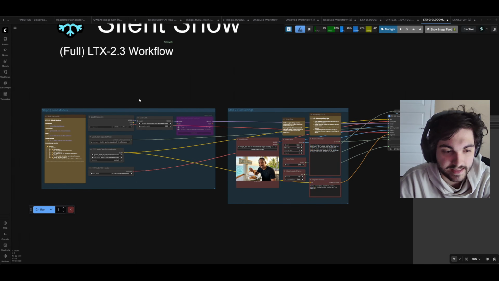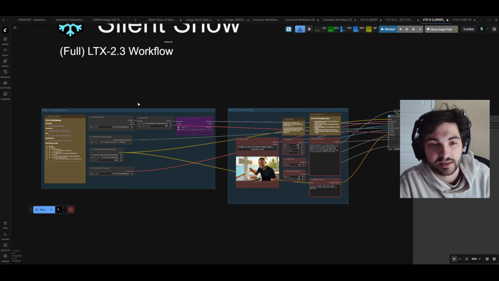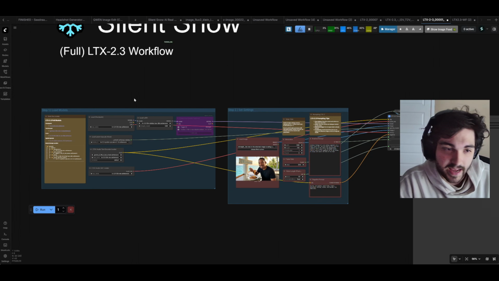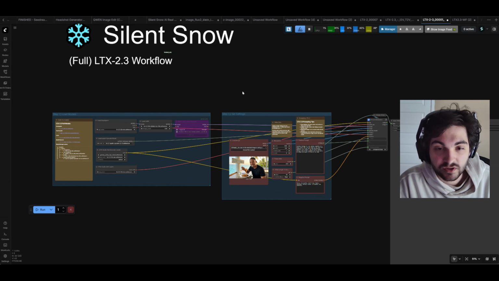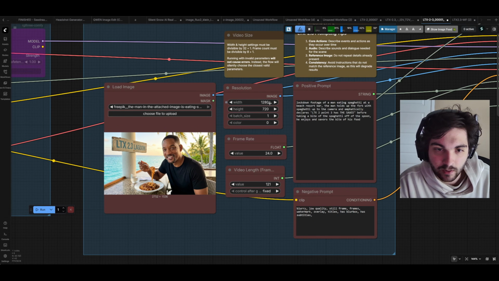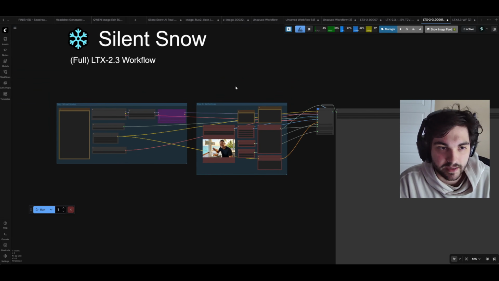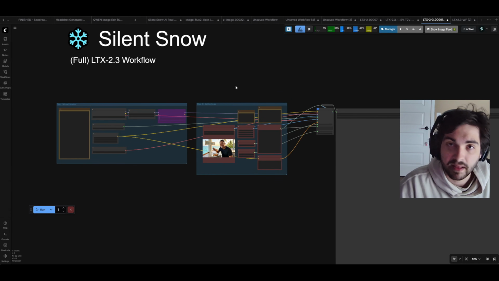Now before I get into that, some context. My PC hardware is a 3060 Ti, which is 8 gigabytes of VRAM. I have 128 gigs of system RAM, so quite a bit of total system RAM. With that in mind, I've been able to generate pretty decently at around 720p, both in horizontal and vertical. Now I've had generations take 30 minutes and some that have taken about an hour.